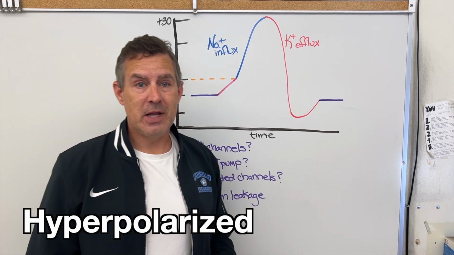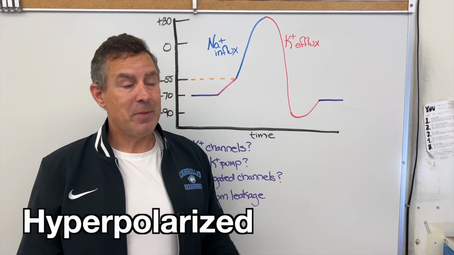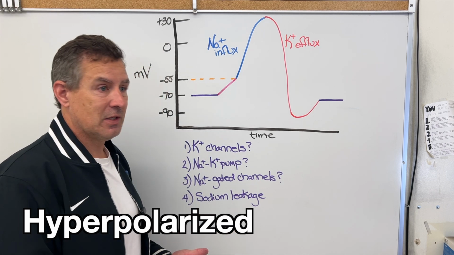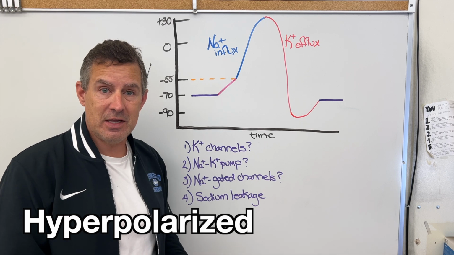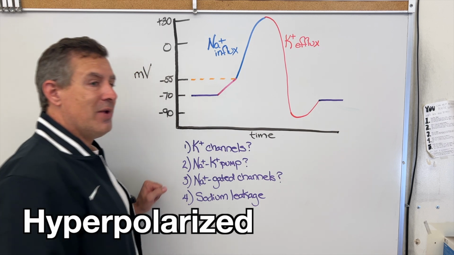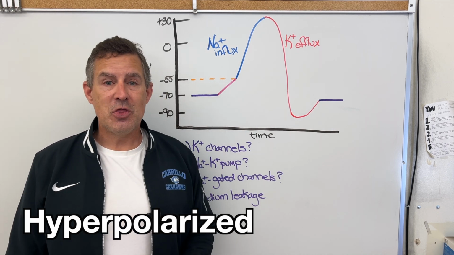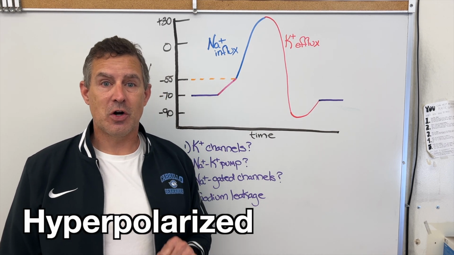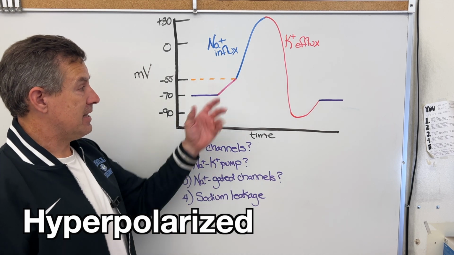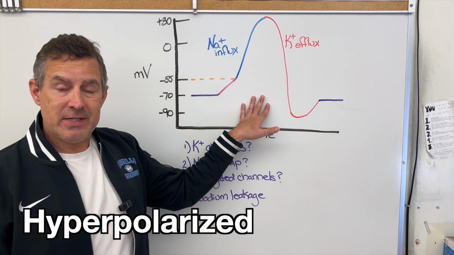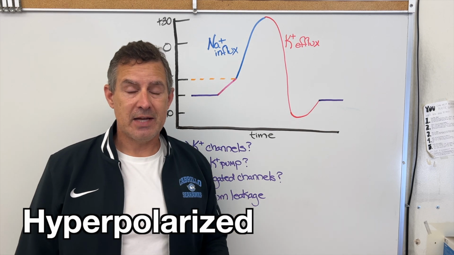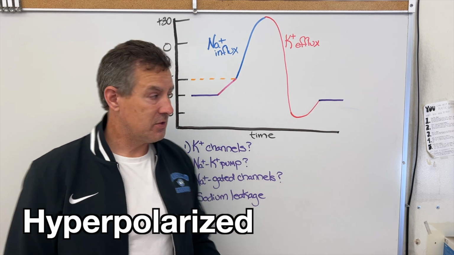Why is it going below negative 70 millivolts? Well, because it can, because those potassium channels are still open and potassium is leaving, and it stops leaving at around negative 90 millivolts, even though those potassium channels are still open, or theoretically they're still open. One thing I want to point out is that there are sodium and potassium leakage channels, so potassium could be leaking out in addition to the potassium leaving via the voltage-gated channels.